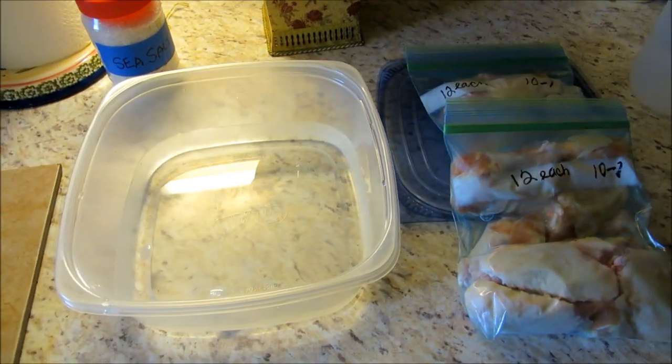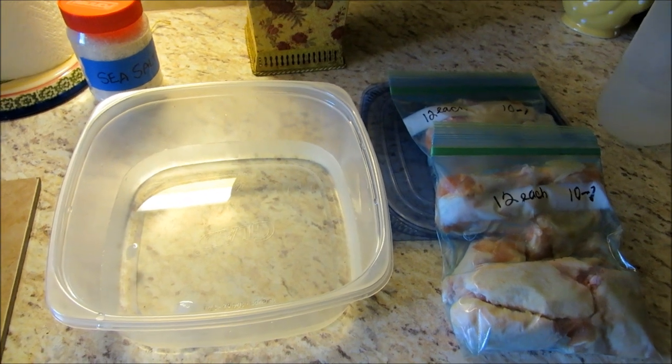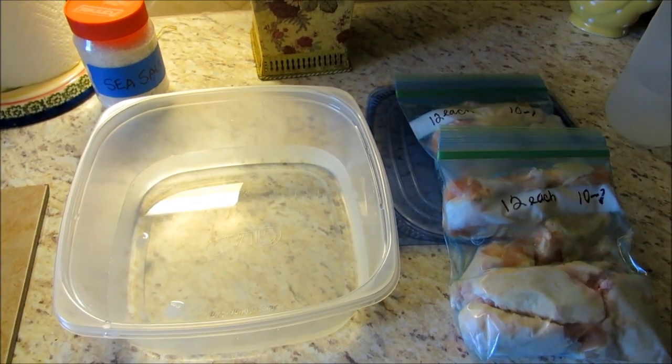Okay guys, we've got our potato salad done. We've got it all mixed up. We got it in the refrigerator chilling. We're letting all the flavors kind of meld together.